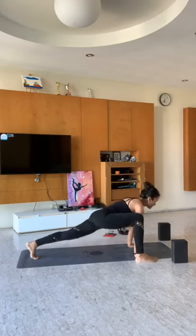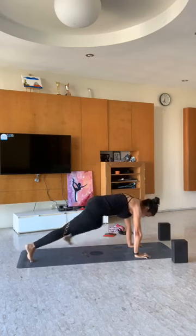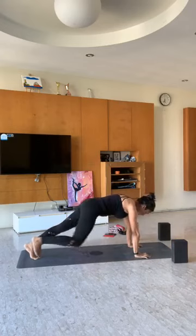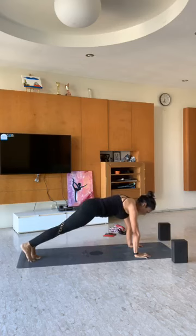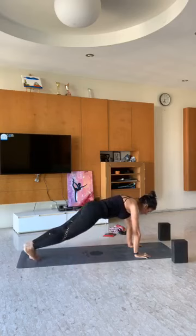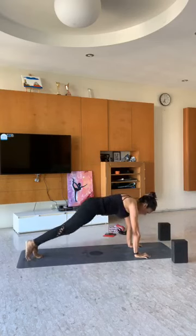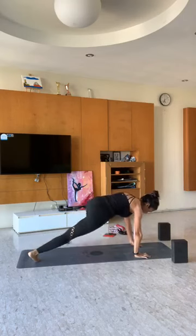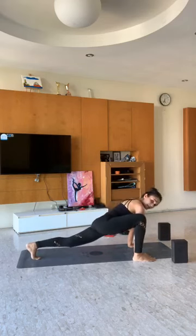Left front, 7 more. Left back, right front, right back. Left front, 6 more. Left back, right front, right back. Left front, just 5 more. Half done. Left back. Right front, right back, left front, 4 more.